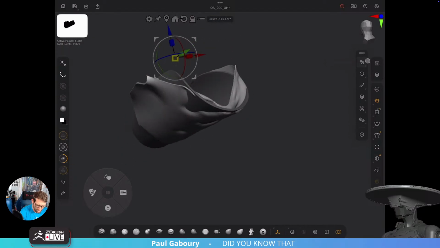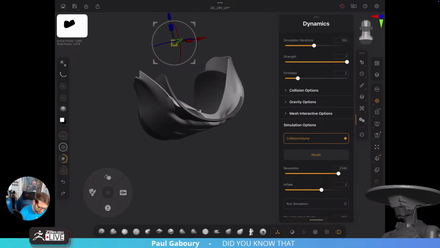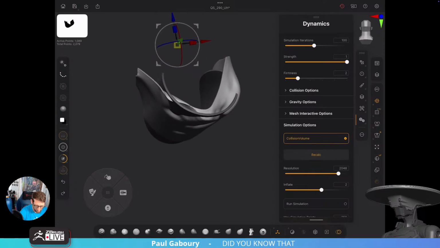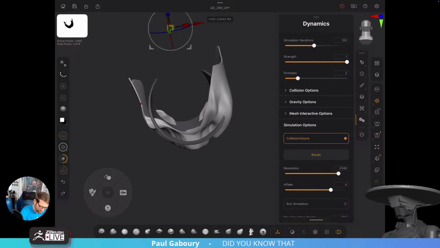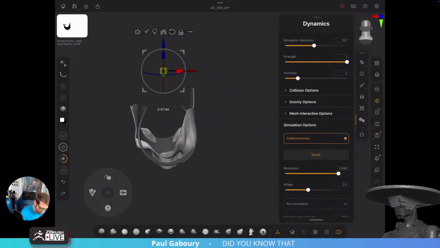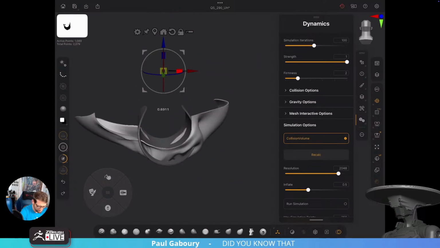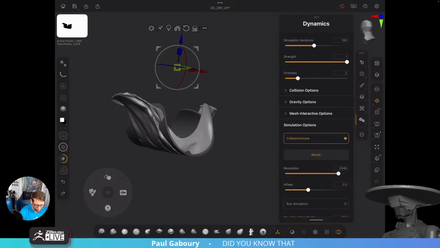Okay, and then you can have an inflate distance. So I can up this to 2, and then now it'll stay further away from the plane, right? So you can keep upping this. And then it's going to evaluate again, and now, see, it's keeping a distance if you wanted to. If you want it closer, then you drop this number down, okay? And then you can start doing stuff like this. Right? Is that what you're looking for? Something like that?